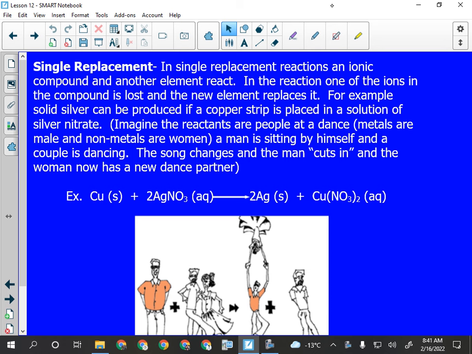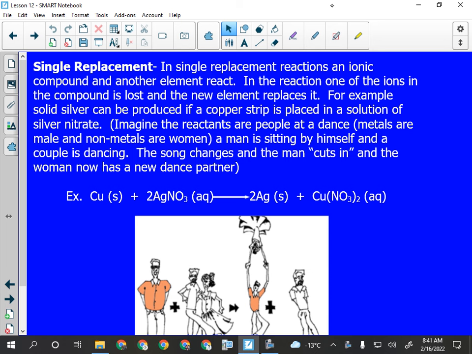We talked about combustion reactions and how they are the burning of a hydrocarbon in the presence of oxygen, producing carbon dioxide and water. We also looked at how we balance those combustion reactions and the two rules that we use to do that. And then we got to this.